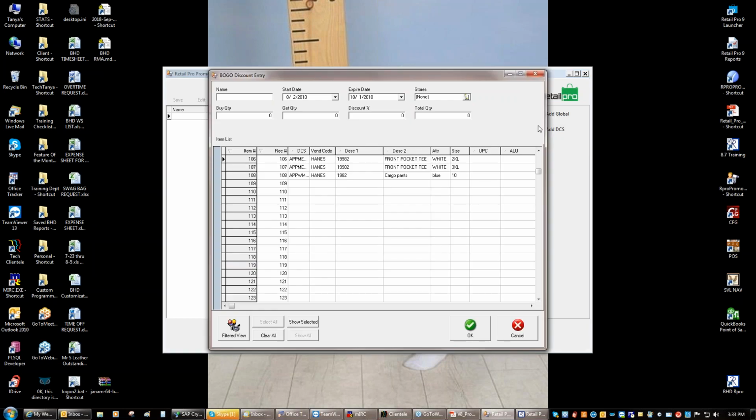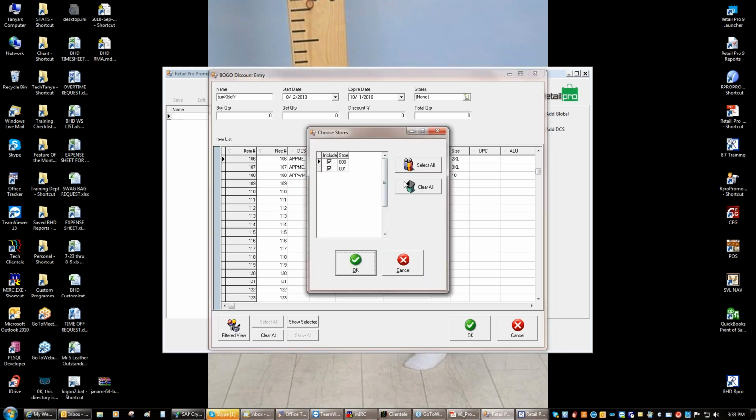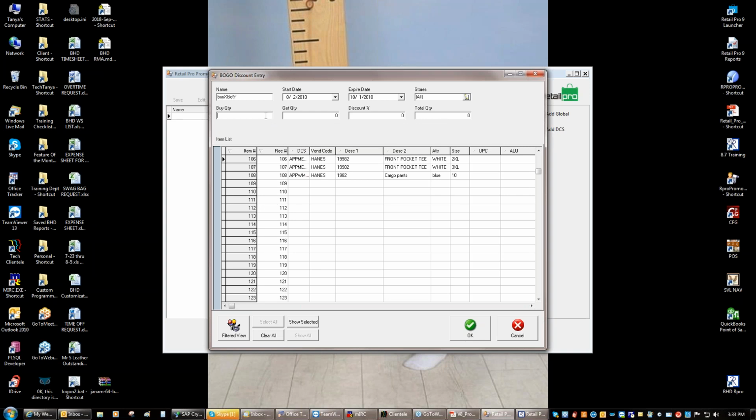So I would have to use the add global because I have to be able to pick and choose items. So buy X, get, or buy X, get Y. Okay, so there's my name. I choose my stores. I have to buy one.